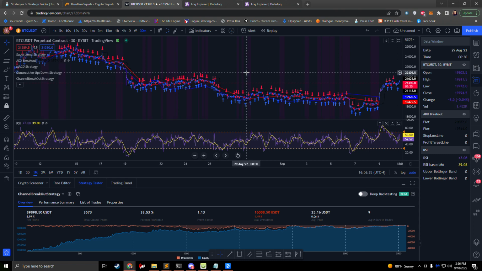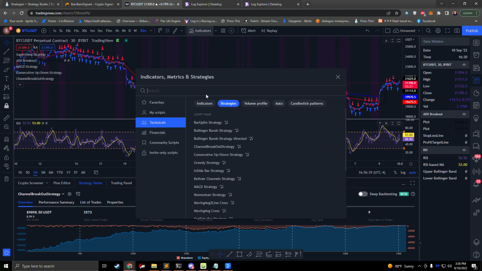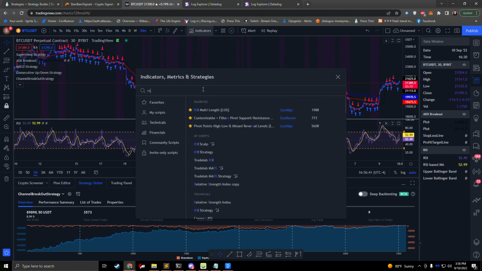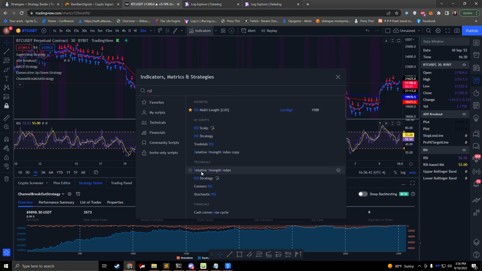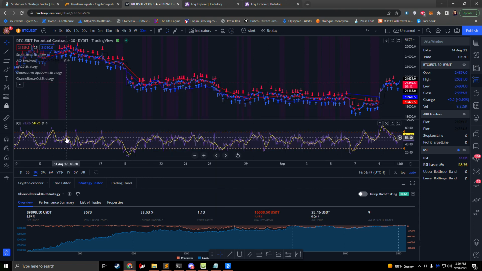Right. So what would happen is you would find your indicator, your RSI, and I already have it added, but I'm just showing you. I would go to technicals, relative strength index, and that would add the default RSI. If you go to your data window, you can see the RSI indicator, and we have 4 plots under the RSI indicator. The purple one is RSI, and it's named RSI, and it's in the first position.